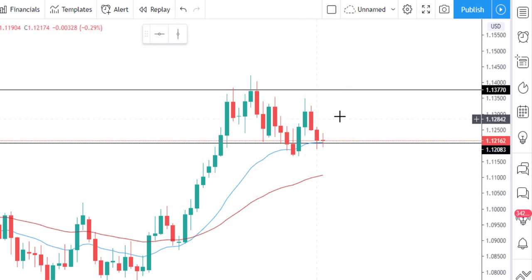So basically what I'm just saying is I'm expecting a buy, and I'm expecting it to the 1.13770 area. So that's my target, and then you want to place your stop loss just a little bit below this area here. So at the 1.11603 area, that's where you want to place your stop loss, or based on whatever your strategy is showing you or giving you. So anyways, that's it for this one. Now let's go to the next one.